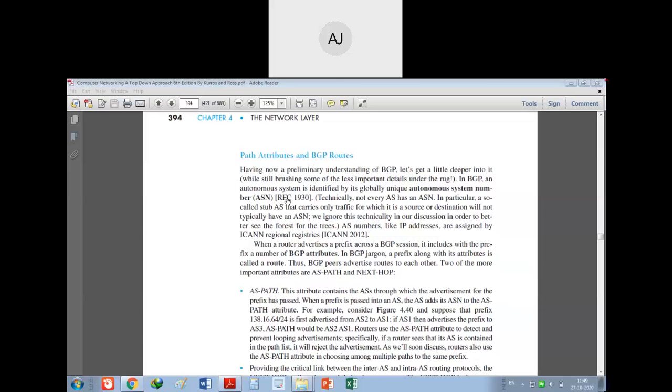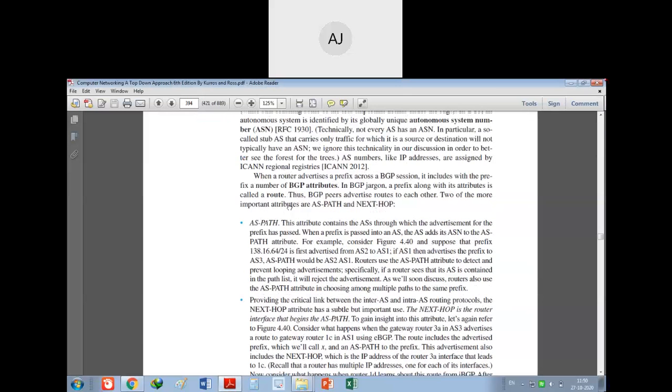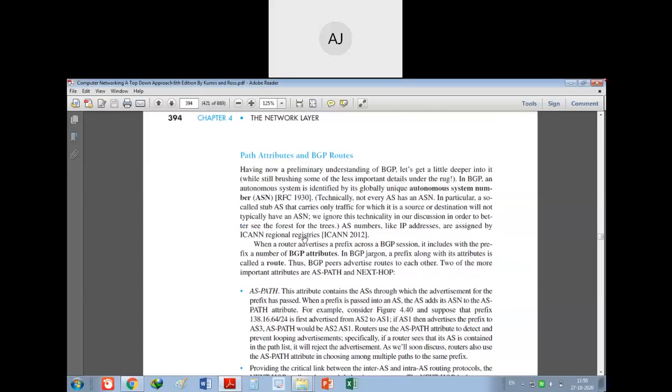Here, we are making use of some extra notation called the autonomous system number, that is ASN. It is not practically possible otherwise, but every BGP makes use of this ASN, which is used for identifying each and every node or router present in different autonomous systems, not in the same autonomous system. For example, we have seen 1A, 1B, 2A. These are the names we have given. Similarly, BGP will also give names for all those autonomous systems.